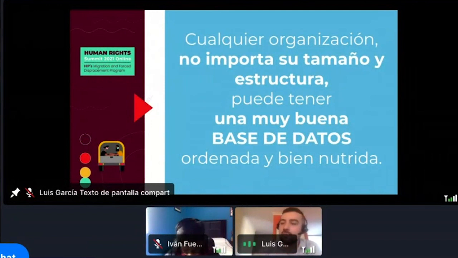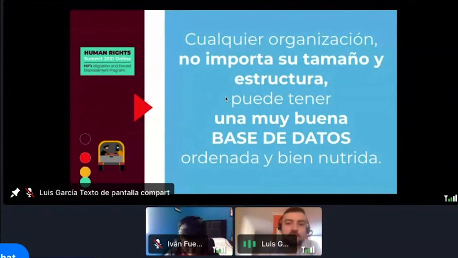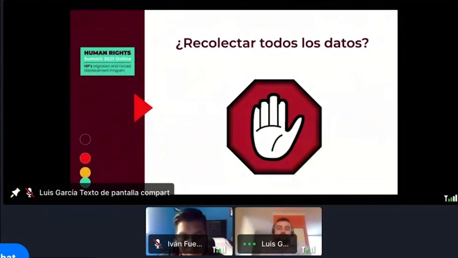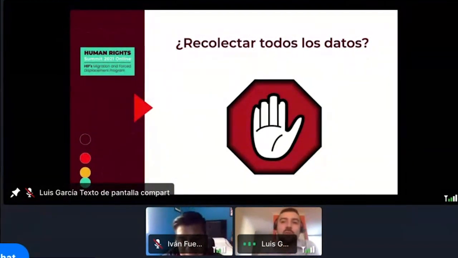And this could be achieved with a database. Just with a connection to the internet, we'll be able to solve this problem. So, well, the advantages are a lot, and this will always be a good idea. What do we need to define next? Is it necessary to collect every data point or not? What do you think about this?